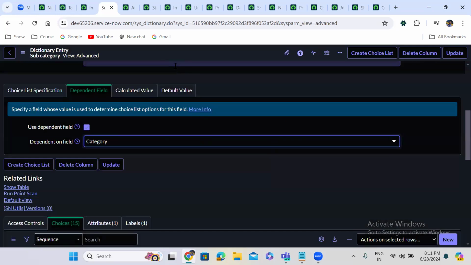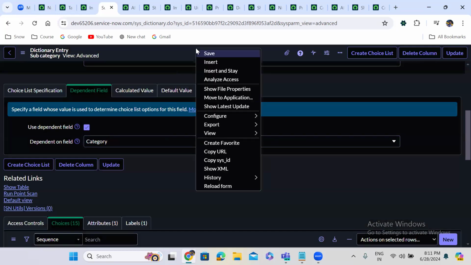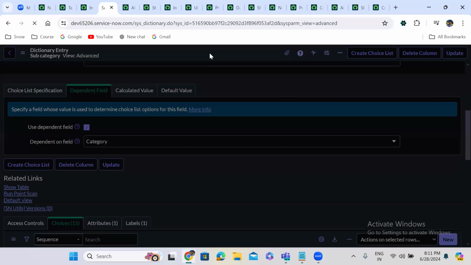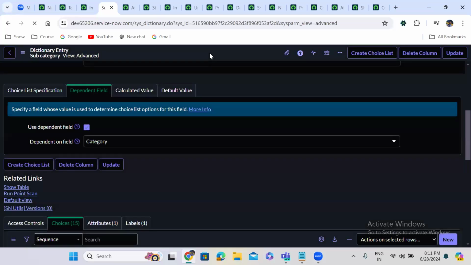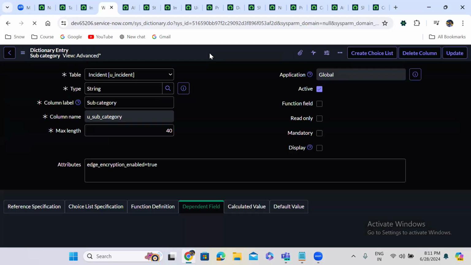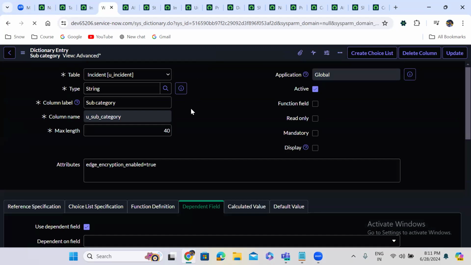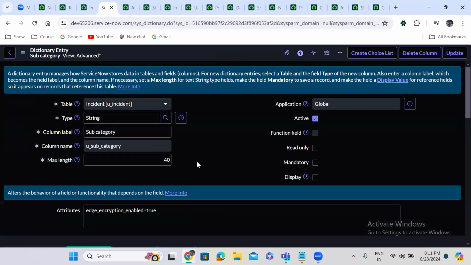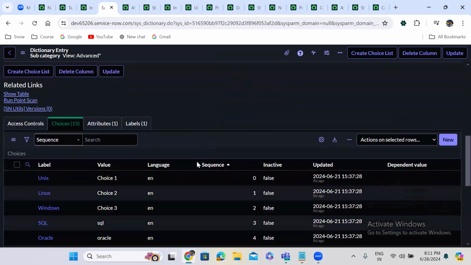After selecting the category as the dependent field in the subcategory field, if you scroll down here, choices.